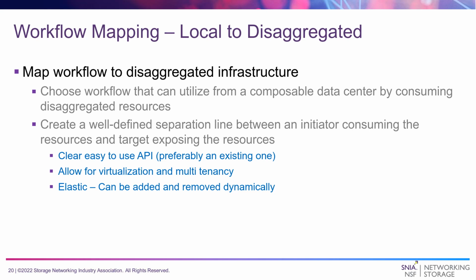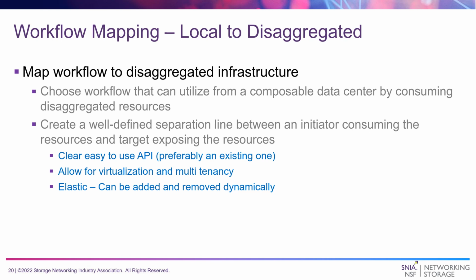So we need to choose a workflow that will benefit from the composable data center. It will benefit from consuming disaggregated resources that are dynamically added. We need to find a well-defined demarcation line between an initiator consuming the resources and the target which is exposing them. We need to have a clear and easy to use API, preferably an existing one. We'll see in the storage use case a good example for that with NVIDIA. We need that demarcation line to allow for virtualization and multi-tenancy.